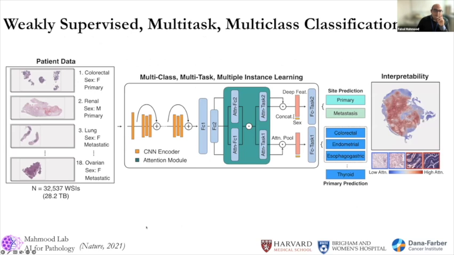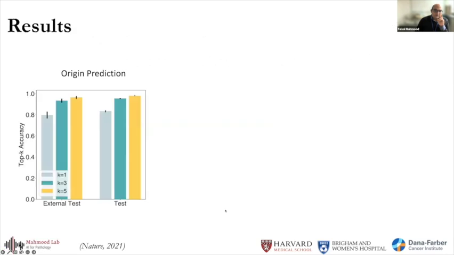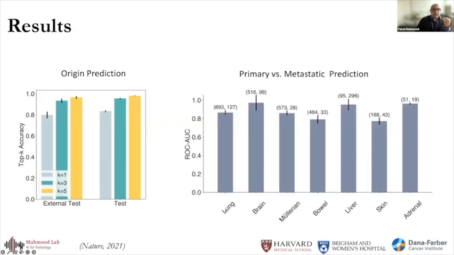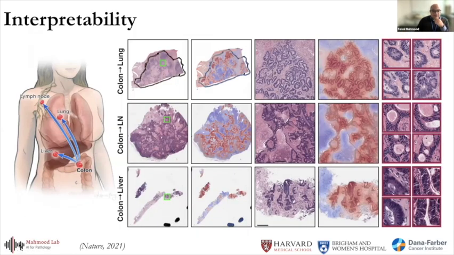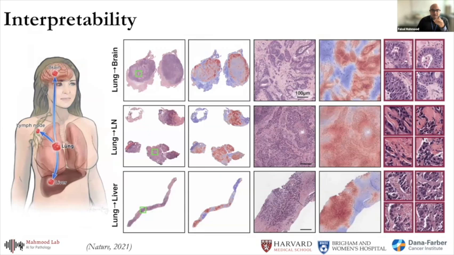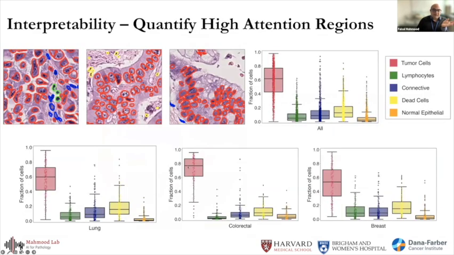The architecture used here was weakly supervised multitask. So this means that we were asking the model whether the case is primary or metastatic, as well as what the origin is. And then we did quite a lot of analysis on the binary problem of predicting primary versus metastatic, as well as predicting what the origin is and analyzing each possible origin, as well as looking at the high attention regions that the model used in making those classification determinations for all 18 of the cancer types that were studied, as well as quantifying everything in the high attention region to be able to say quantitatively that we're fairly confident that the model uses the cancer regions in making those predictions.